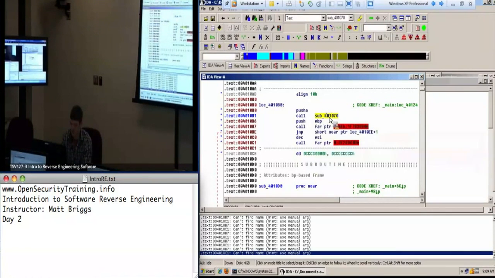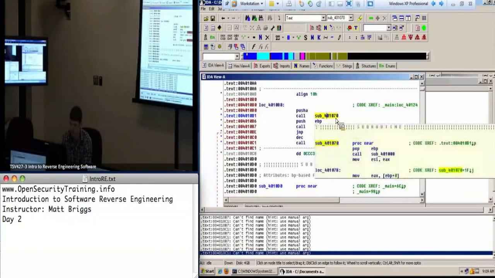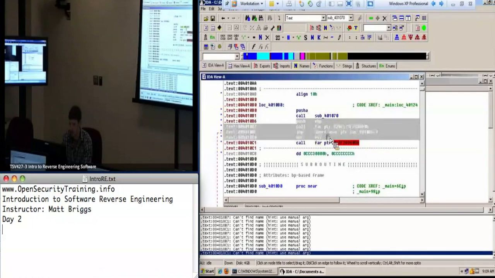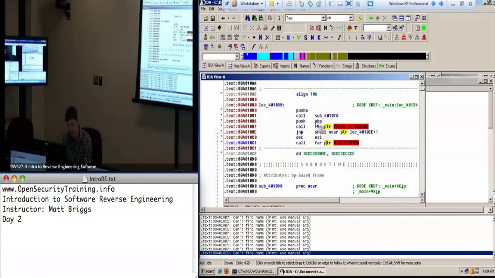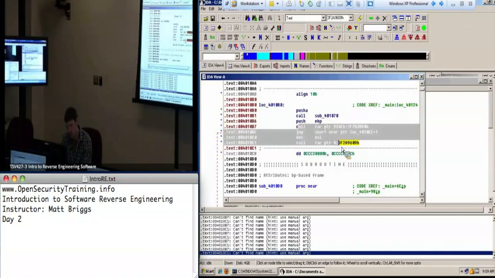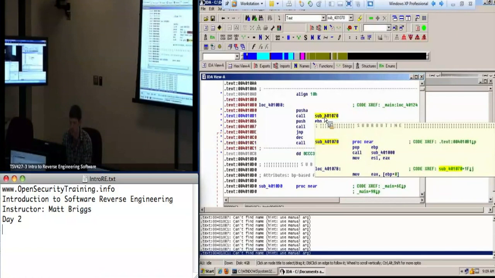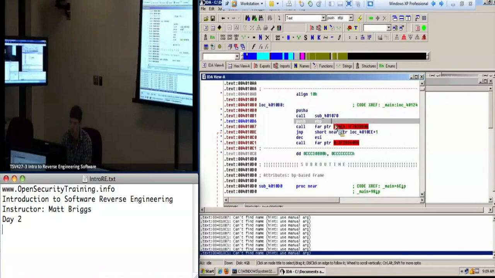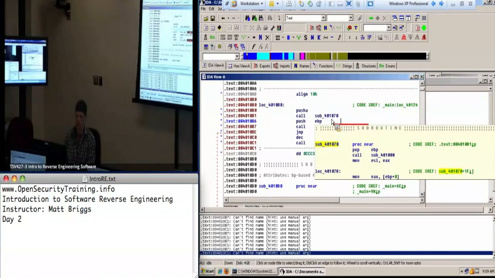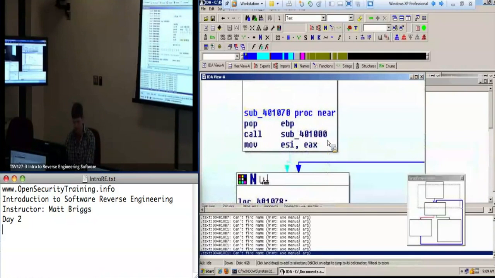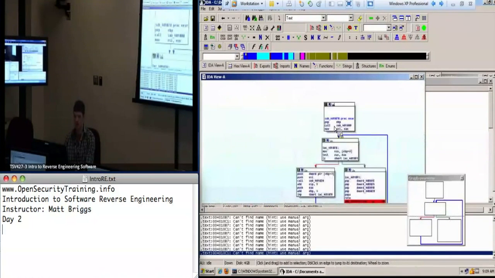Then we have this call to this function 401070, and then a push EBP and some strange looking stuff after that. So the call is going to take the address of this push EBP line and push that onto the stack, and then jump to this address.